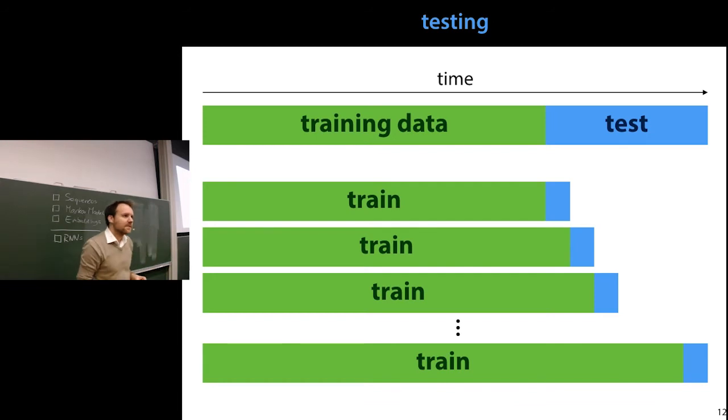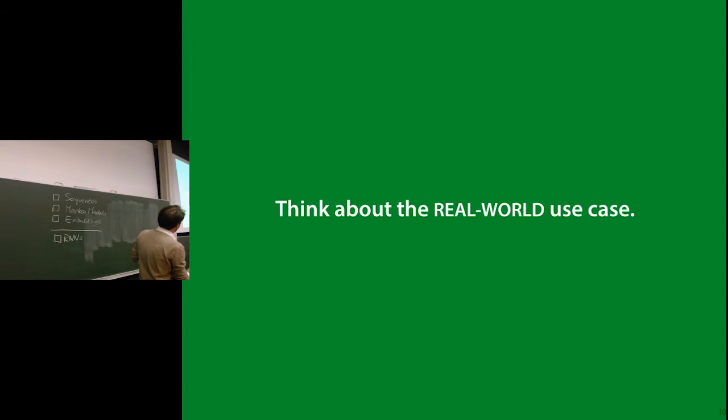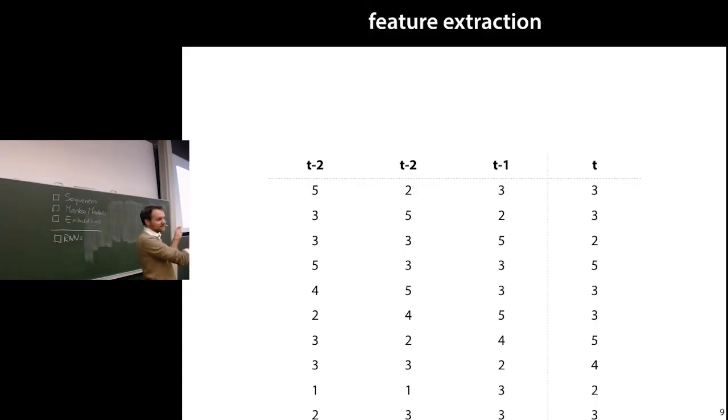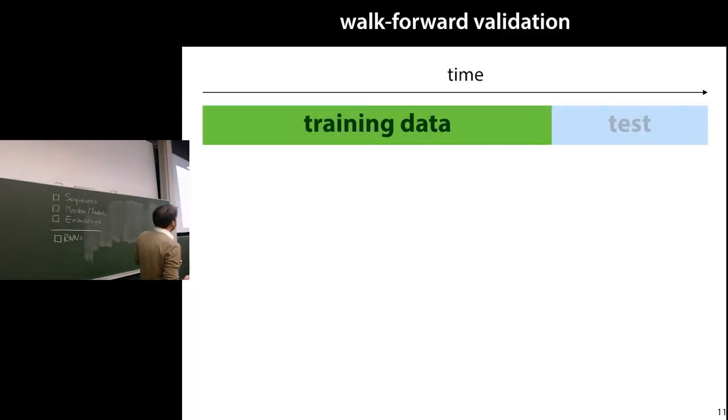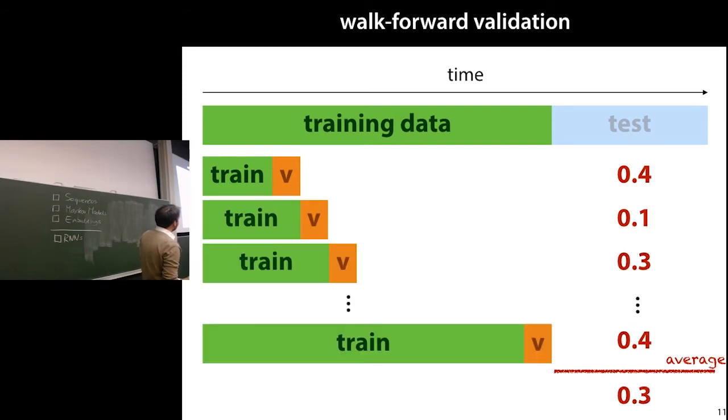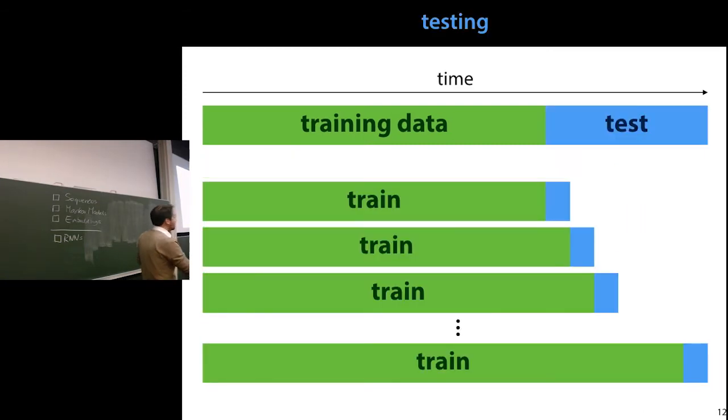Could you also say that maybe we train on only the last previous 30 time steps? So the next question is, could you say you're just training it on the last few time steps, which is essentially what we're doing here. We're just training it on the last 3 time steps. So that's allowed. But according to the test protocol, you have access to the whole data. And you're allowed to just look at the last 3 points if that makes it faster or more efficient.